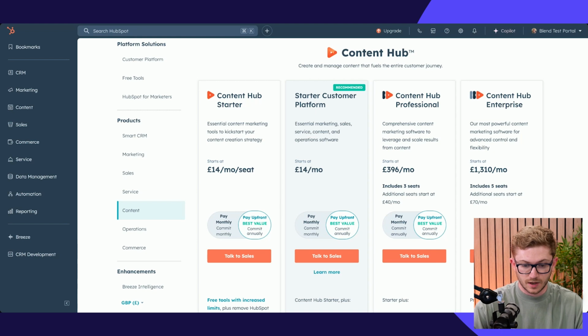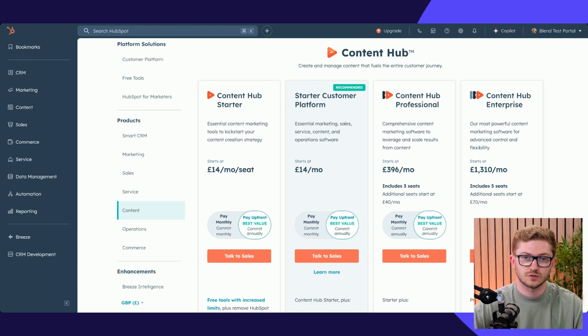HubSpot Content Hub Starter is the ideal choice for really small businesses and startups working with a very slim budget who seek more flexibility and customizability than the free platform. And this allows a bit more creative freedom when it comes to customizing the appearance of your website and helps you align it to your brand. And it also offers some AI tools too that aren't accessible in the free tier.